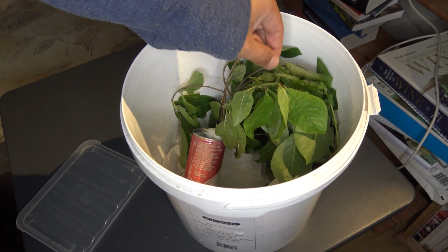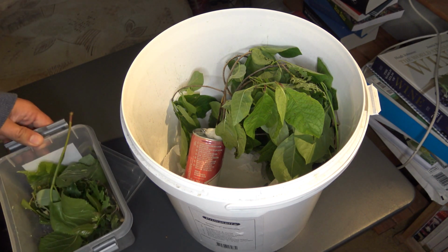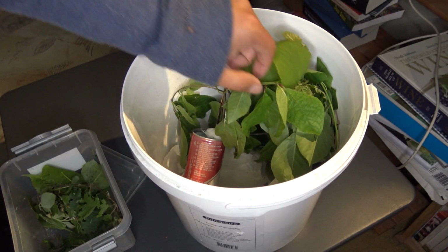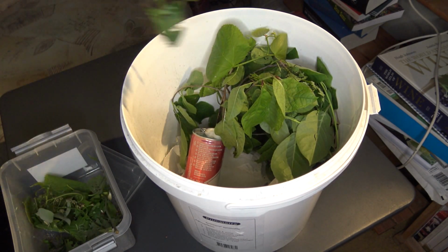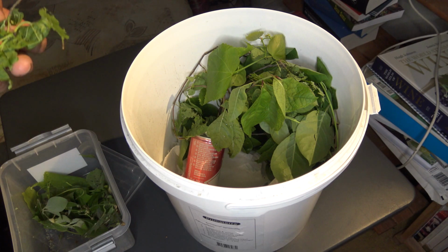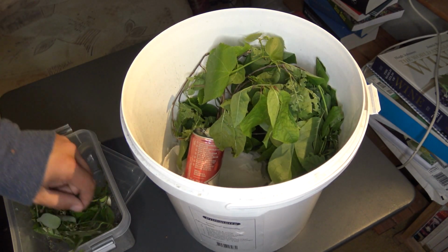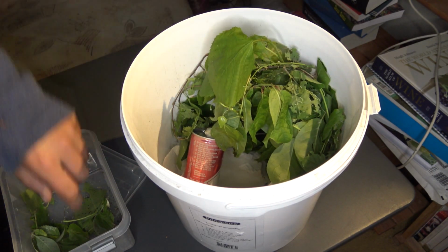Okay, this is a little bit unusual, but I decided to raise them in a bucket. Actually, buckets can be used to raise caterpillars just fine, if you find something appropriate to cover them with. In this case, I wanted to ventilate it, so I would later cover it with netting. Anyway, in here they would have way more space and airflow, and I think that's an upgrade compared to a small plastic box. I hope they appreciate the space that I gave them.